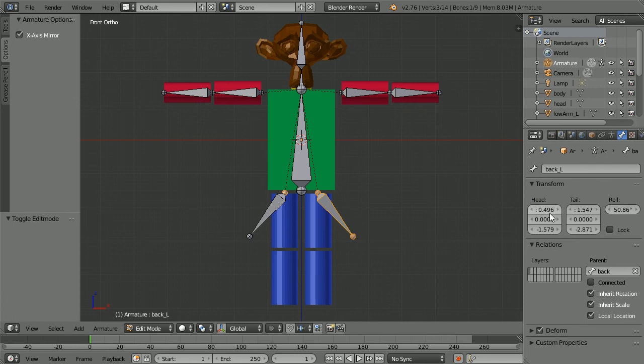Set the X value of the head to 0.5 and set the Z value to -1.55. Set the X value of the tail to 0.5. Set the Z value to -3.25. Set the roll to 0.